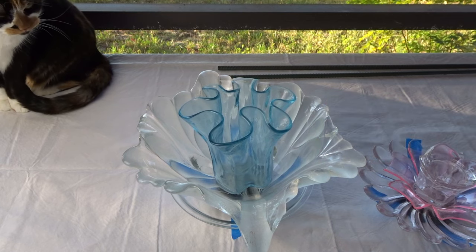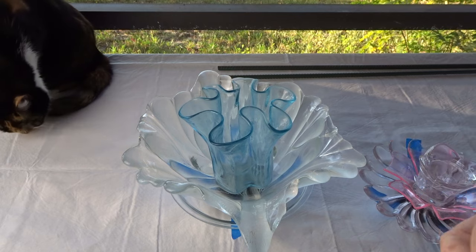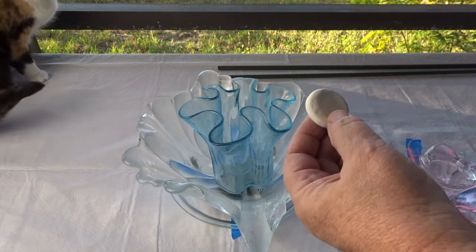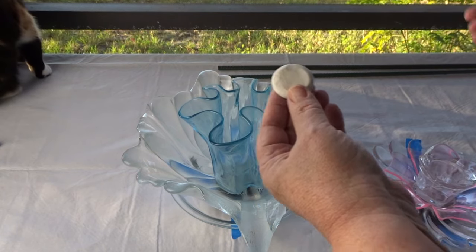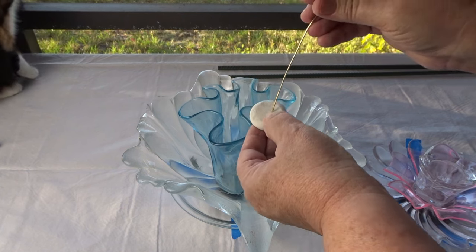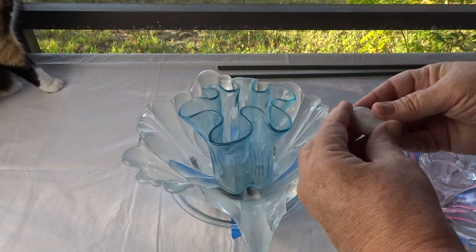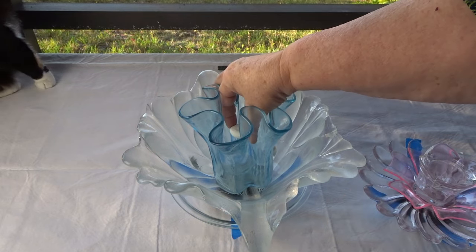And I'm going to put the stamens in now. So what I'm going to do is I'm going to use a Sculpey clay. I put it into a ball, and this is just going to hold the stamens in place until the epoxy dries. See, it's going to go in here like this. Put it in the bottom. So I'm going to stick this in the bottom of the vase. Drop it in there.